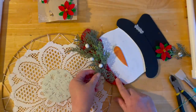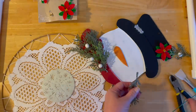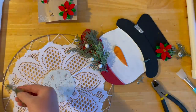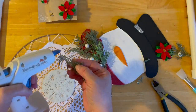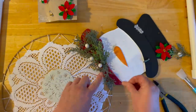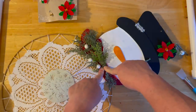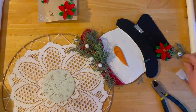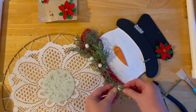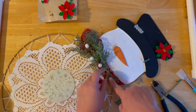I think, should I maybe go this way? Let's do that. I'm going to nip off as much as I can. I'm just hot gluing right along the bottom. Oops. Let's get you in here. I'm not touching the hot glue. I just want it to go in two different directions. And then we're going to go that way. Oh, yeah, that makes me happy. What do you guys think?